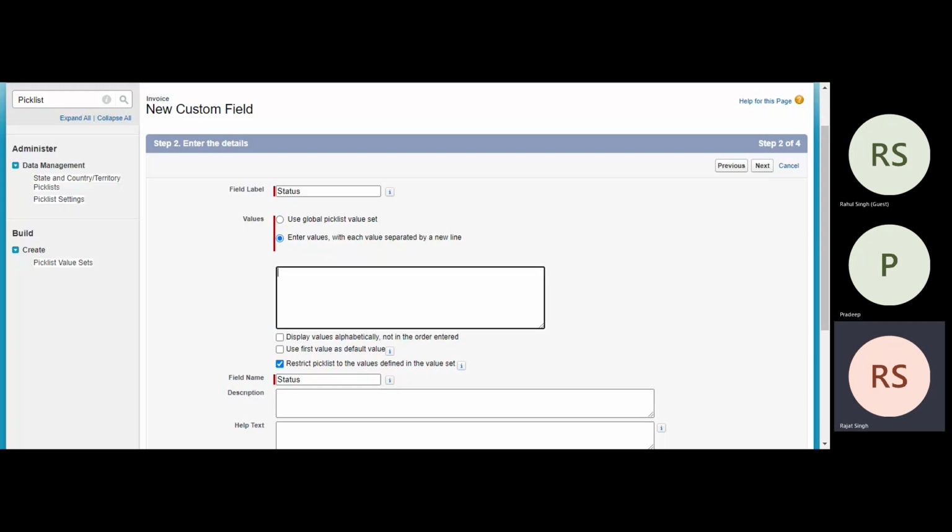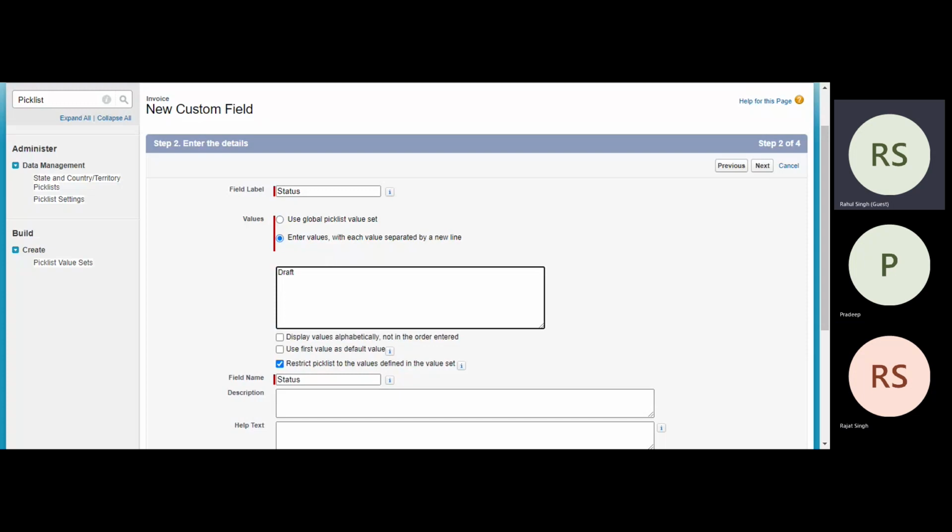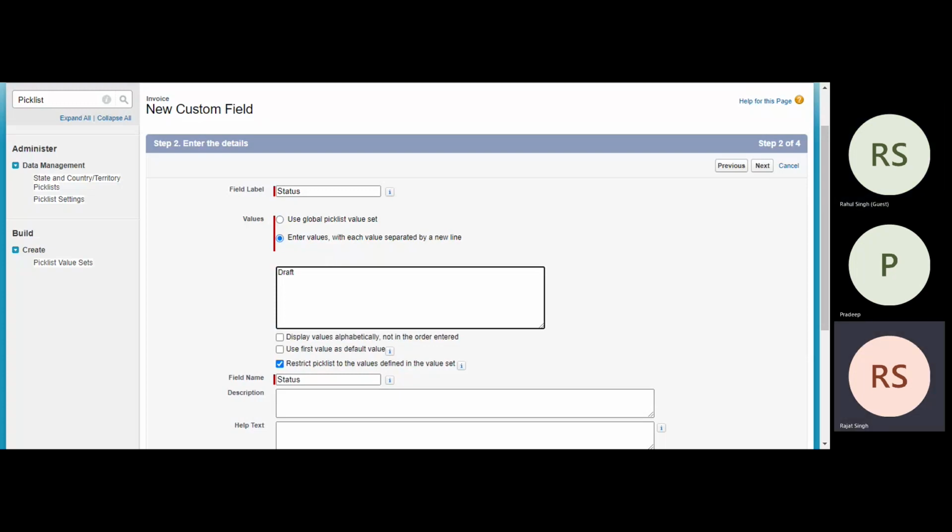You can write draft. When you have to give multiple values, where you have selected the radio button, you can see it's suggesting you enter values with each value separated by a new line. The next value which we are going to give for this pick list is invoiced. It is spelled INVOICED.